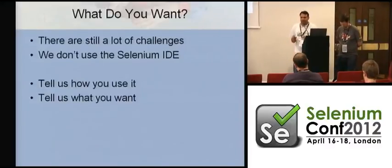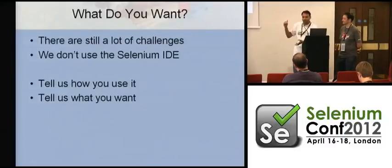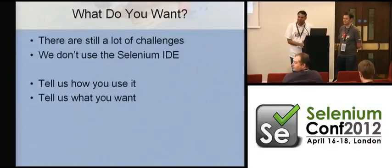I was once toying with a BDD-related plugin, where my idea was you can do all that given, when, then, and stuff. So this is kind of a new interface. Instead of having a test suite, you have test scenarios, and in those test scenarios, the steps can be implemented using individual test cases. I stopped working on it to give you WebDriver playback, but when I go back onto it, yes, you should be able to use the same test case several times if that's what you need. But as a core part of Selenium IDE, it's never going to come. You will never have something that says call another script. There are reasons for that, and let's take it offline why.